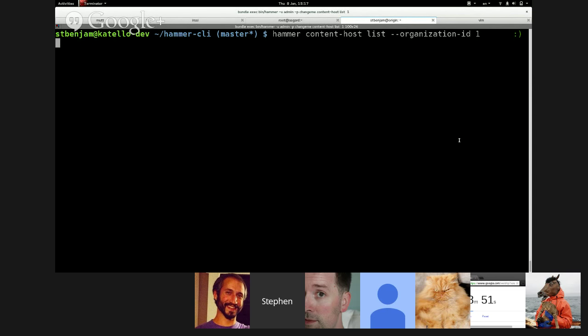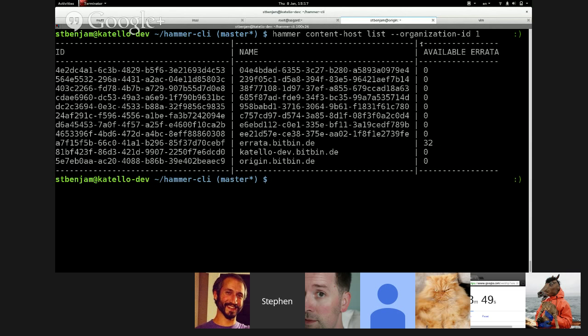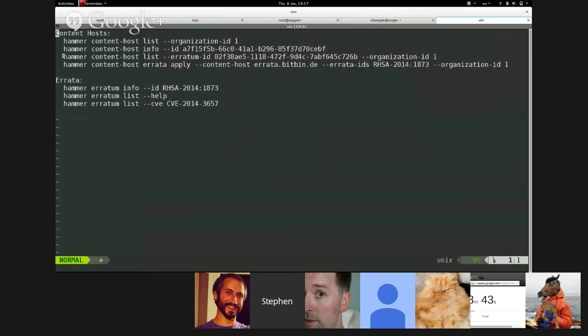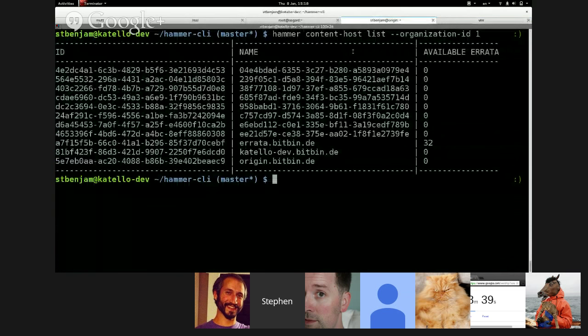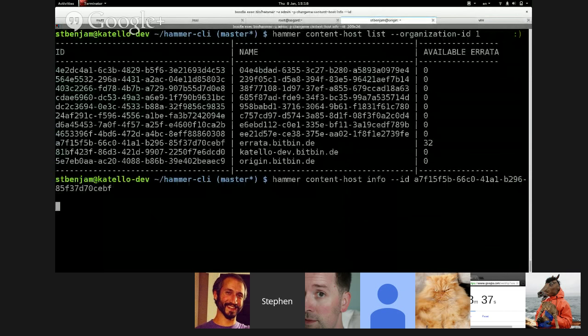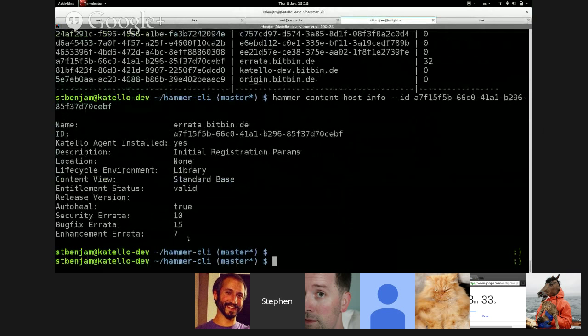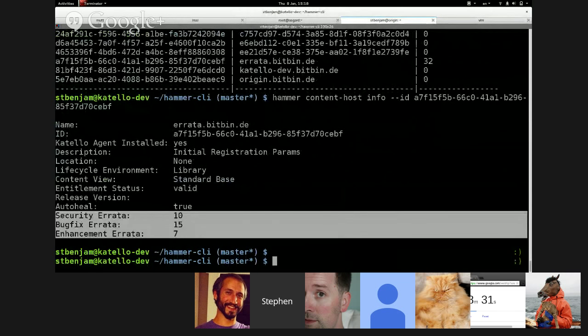When you view the list of content hosts, you'll have a new column called available errata. So in this case, you can see that this machine has 32 errata that are available to it. When you view the content host details for this host, you'll get a breakdown of what these errata are by category, grouped by security, bug fix, and enhancement.